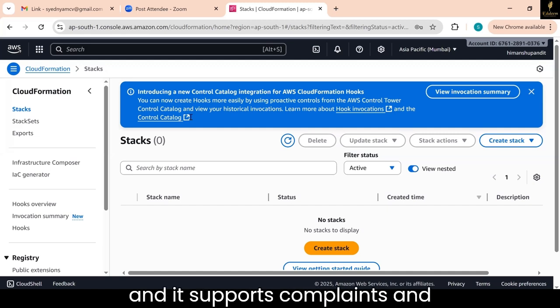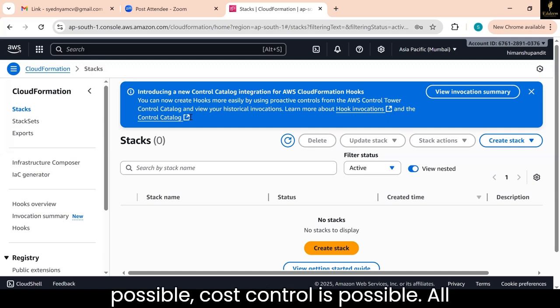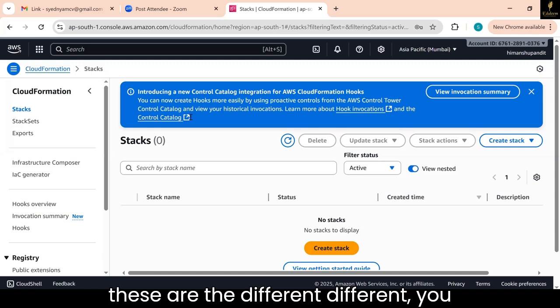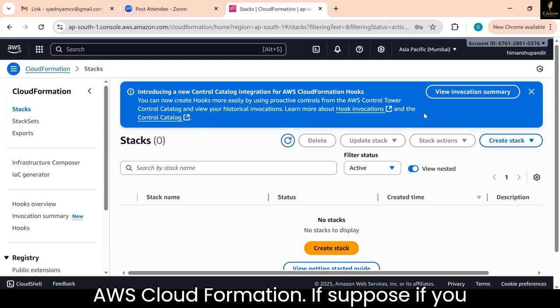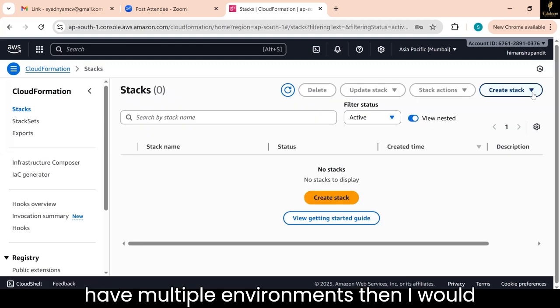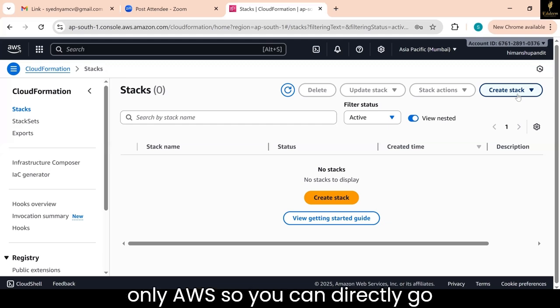It supports compliance and governance, automated rollbacks, and cost control. All these are the different features you get with AWS CloudFormation. If you have multiple environments, then I would recommend going with Terraform. If it's only AWS, you can directly go here.